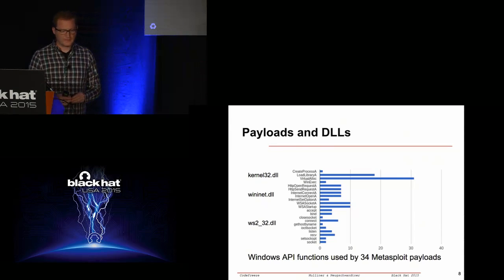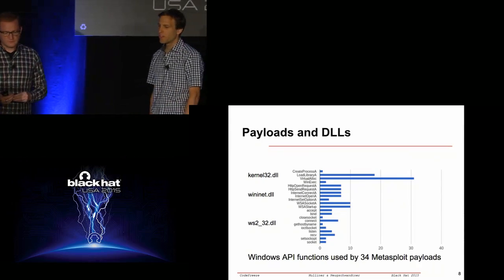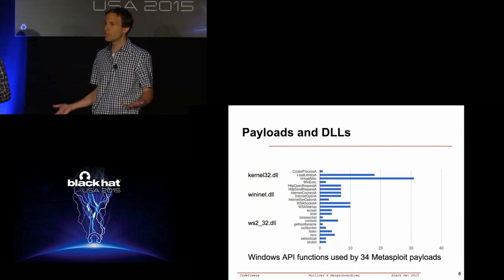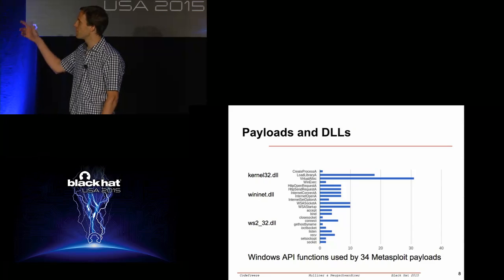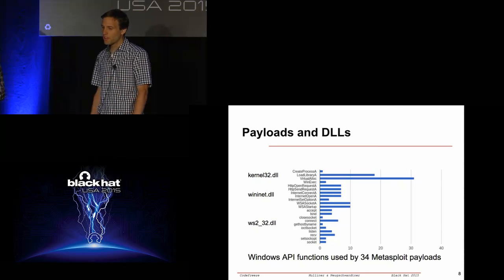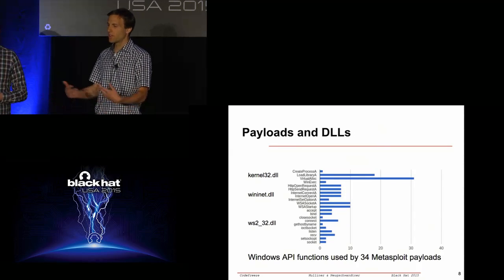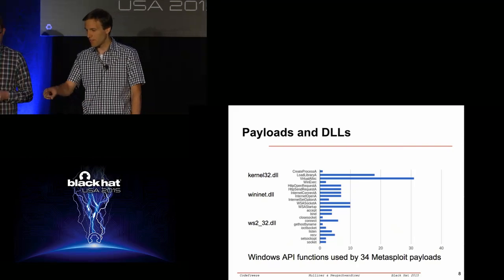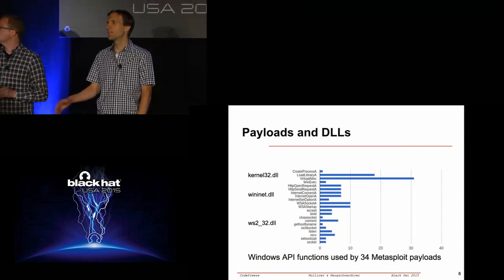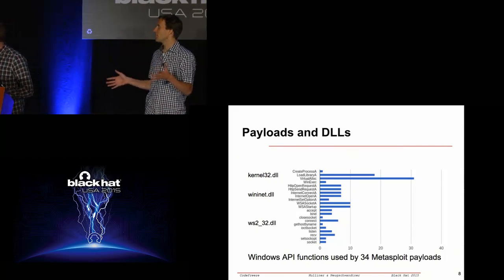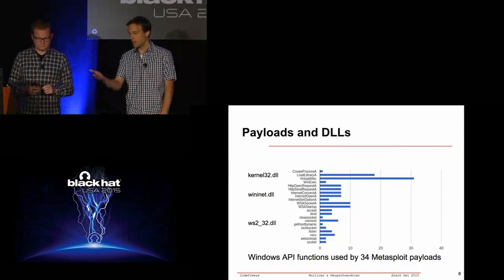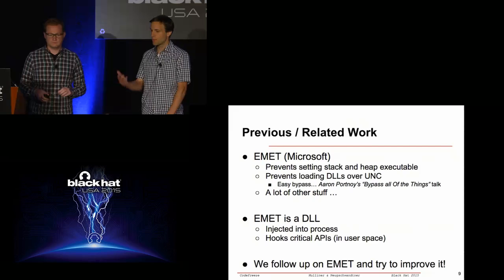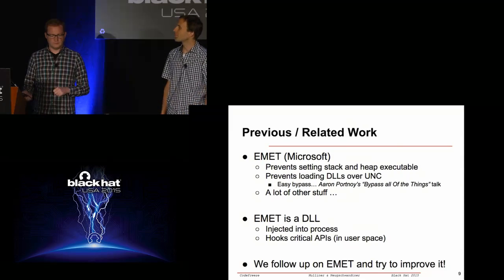Yeah, we just took a look at a couple of Metasploit payloads and checked which kind of functionality they actually use from very common DLLs. As you can see here, for example, second from the top, LoadLibrary. This is usually used to load additional payloads, additional DLLs. Almost all of them use VirtualAlloc to, for example, allocate additional executable space. So this is typical functionality. And then there's a bunch of network stuff as well from WinInet or WinSock2.